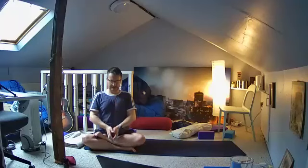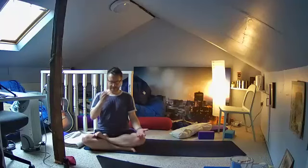And then release the backs of your hands down towards your knees. As you raise your head, allow your eyes to softly open and focus to softly come back.